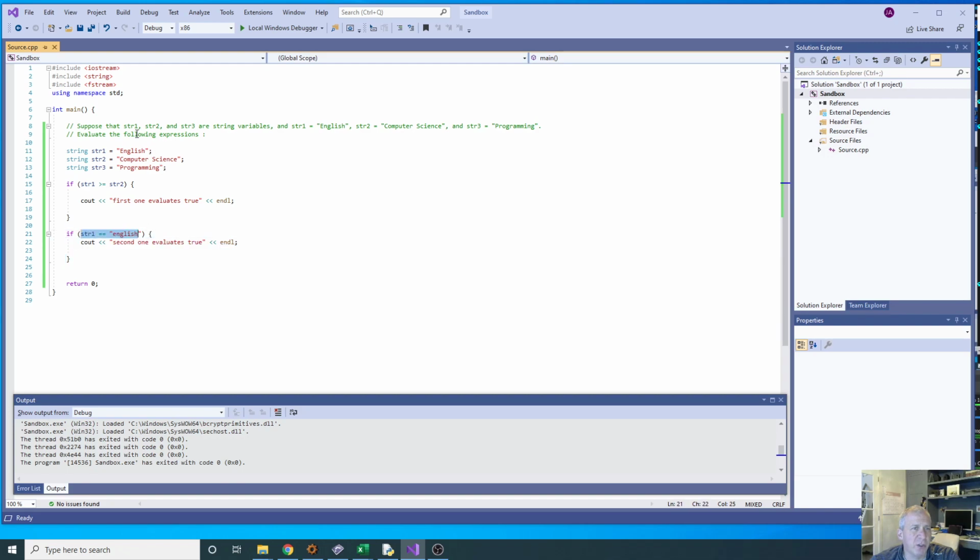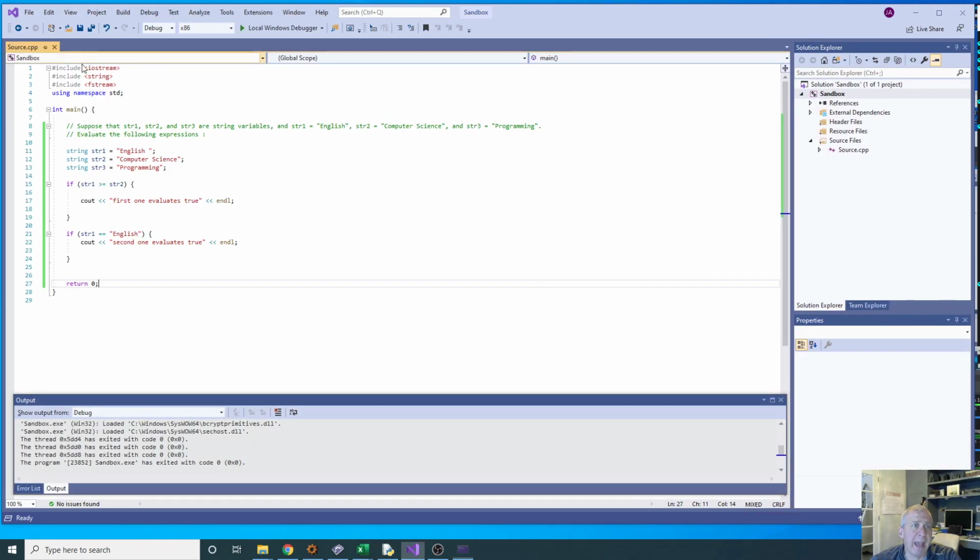And that's because string1 is the word English with a capital E, but we're comparing it to the word English with a lowercase e. So first lesson here is that strings are literal. You might think they're the same, but they have to match exactly. I'm going to make a slight tweak to this to show you another example. I'm going to put a space after one of them, but not the other.